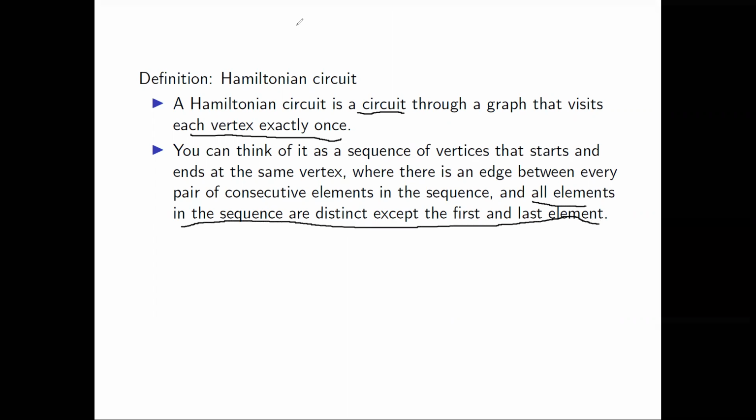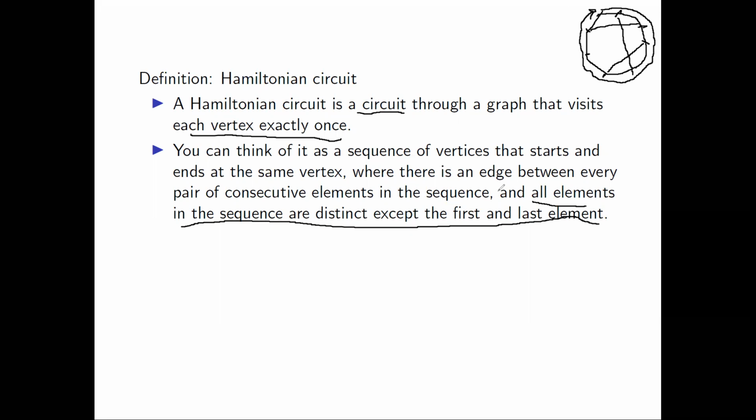So if we draw a picture, we have some graph G. We have some vertices in G, and we can just draw the vertices around a circle if we want. There might be some extra edges in the graph. That's fine. But this cycle around the outside, the first thing I drew, that circle, that would be a Hamiltonian cycle or a Hamiltonian circuit. You can call it a Hamiltonian circuit, you can call it a Hamiltonian cycle. It means the same thing.